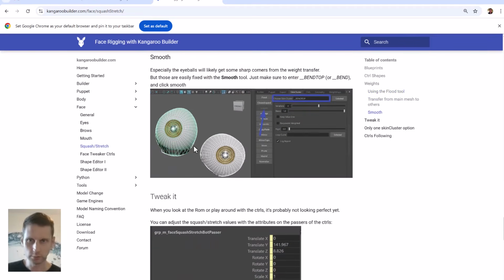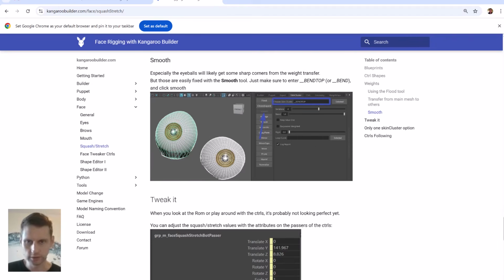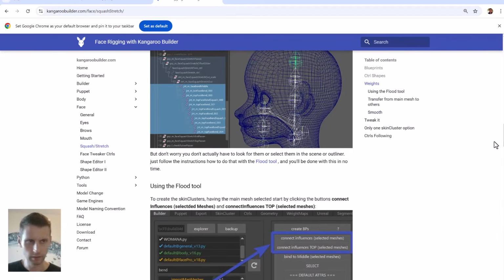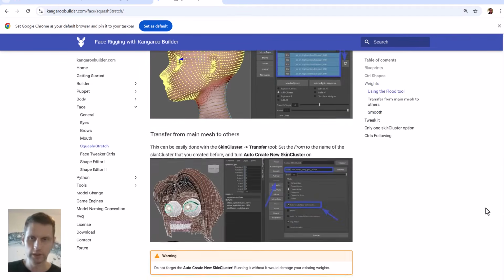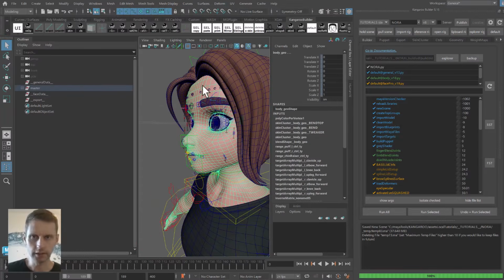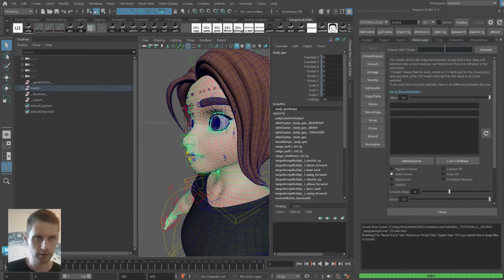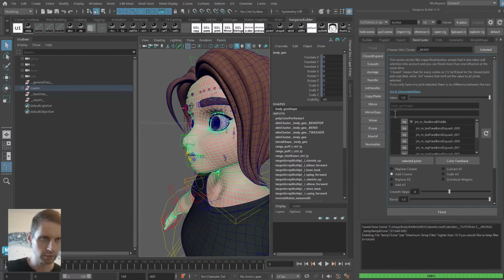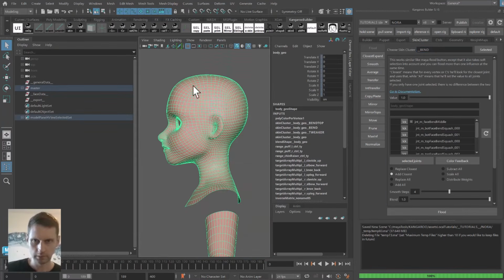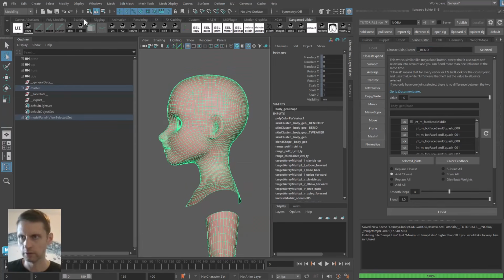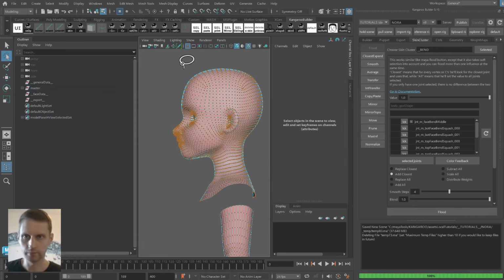And you might also have to smooth the eyes. So it's just easier to follow this than the video. So I'm going to skin it here, but I'm going to do it really quick without getting too much into detail because it's much easier to follow that in detail in the documentation.